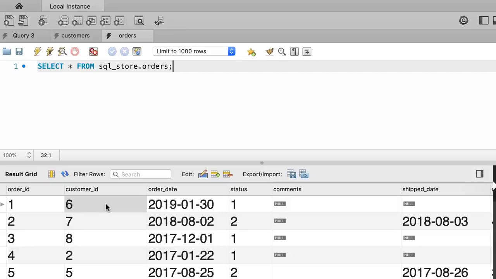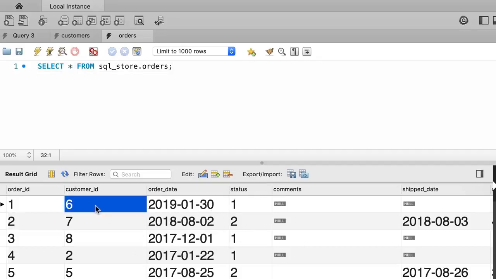Now, every time John places an order, we need to look up his address and phone to ship his order. Now, it is possible that some of this information might change in the future. John might move to a new place or change his phone number. He might even change his name. If we repeat all that information next to each order, then we'll have to come back and make changes in multiple places. In contrast, with this design, we only store the ID of John here.